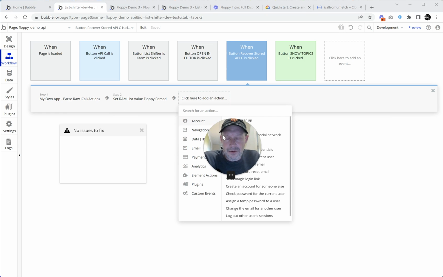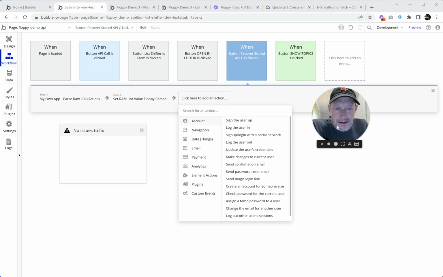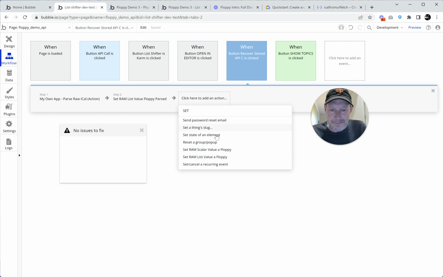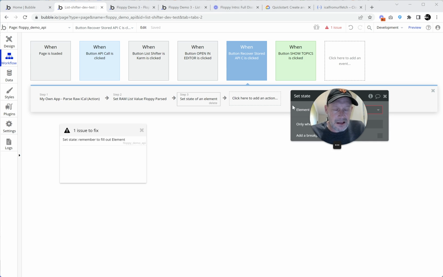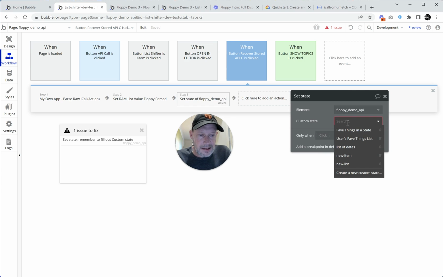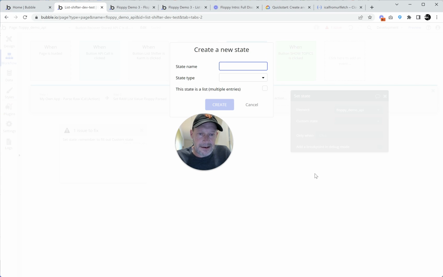If I instead wanted to save a whole bucket of stuff, we could do set state, we could set a custom state. Set state of an element. Let's pick our page, and let's set a custom state that, I don't know, I'm going to call it response thing.